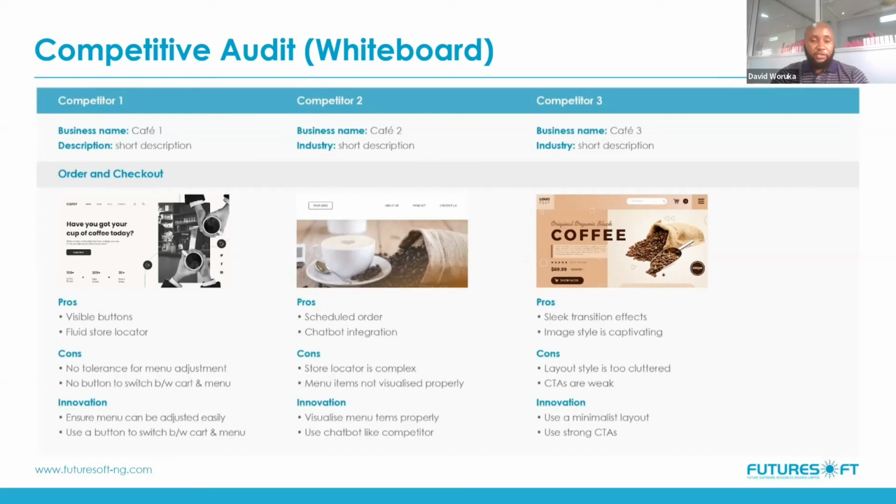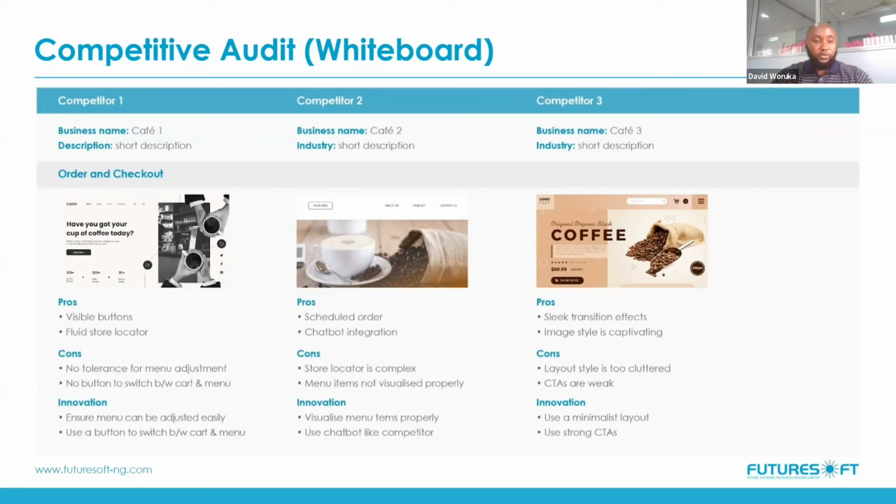So on this map, I've actually just added 1 image and maybe 2 pros, 2 cons, and 2 innovations, but this can be more. So if maybe you like their payment style, you can take as many screenshots as you need of the individual progress of their payment system. If it takes 3 steps, you can take a screenshot of each. Maybe even take that of the mobile and the web UI, and then you map out the benefits, you map out the cons, then list all your opportunities for innovation. And you can do this not with just 1 image alone. If there are different sections, you can map them individually.